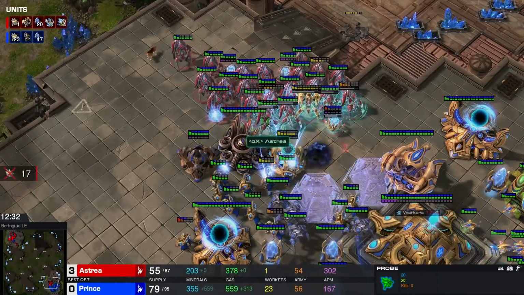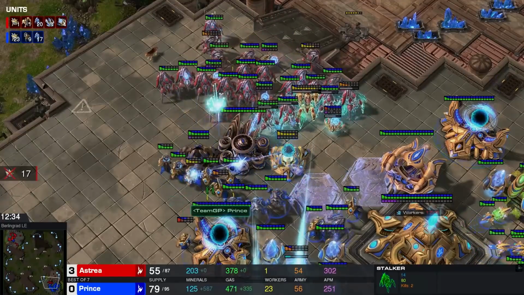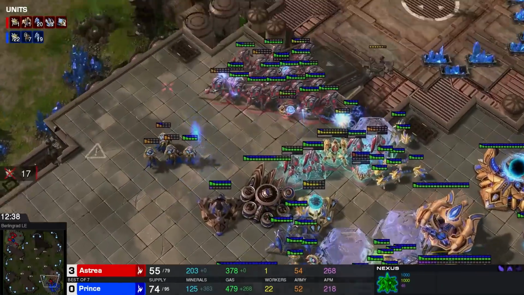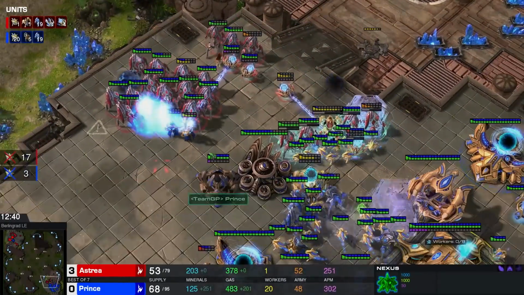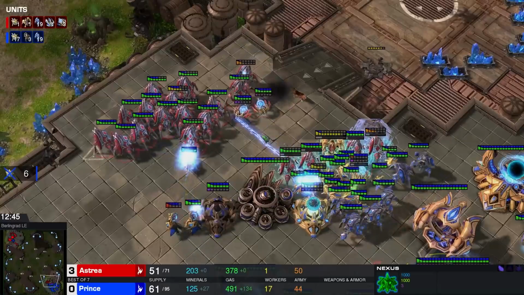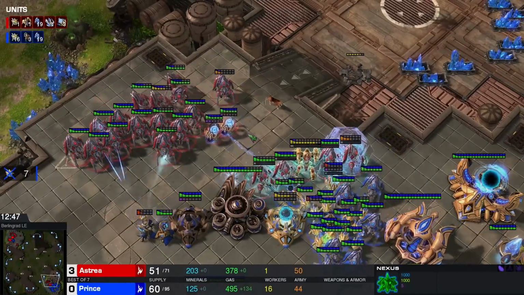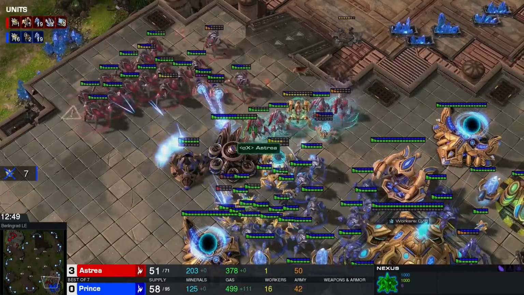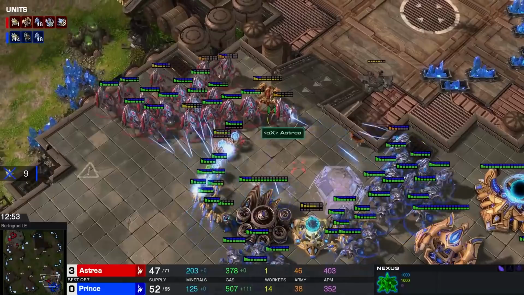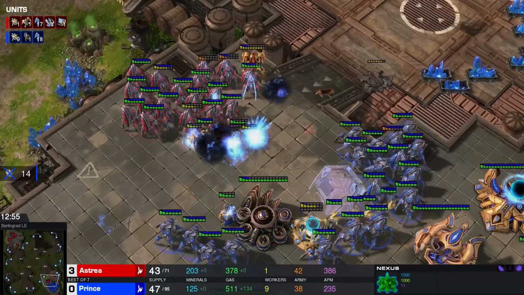Good blink control once again out of Astrea. Still 20 Stalkers against the 17 of his opponent. However, 4 are not being used right now. There's no recall available. Otherwise, I think that Astrea just wins this. With the Prism, with the Immortal, he just has more stuff. How in the world did Prince throw this out of the window? I don't understand. Oh, well, it's not over yet, though.